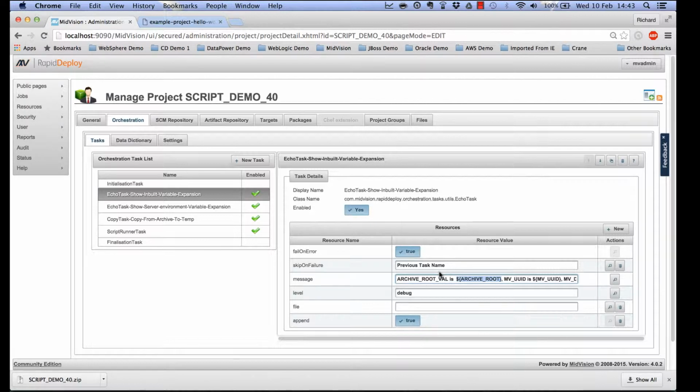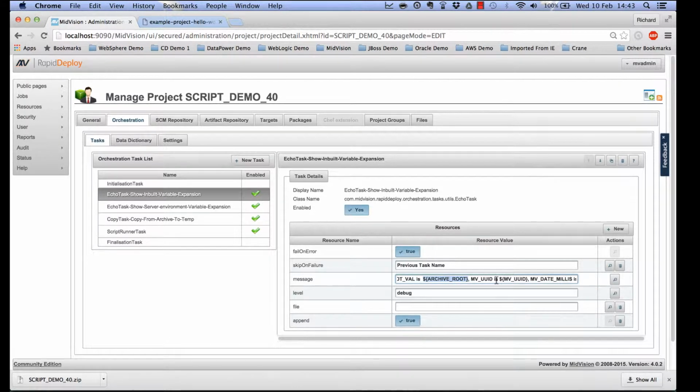And that's important because RapidDeploy will always put a unique ID on the name of that archive root directory that gets created on the target, so that if there are parallel deployments happening, they're not likely to overwrite each other. And so you can always refer to anything inside your archive using this value.